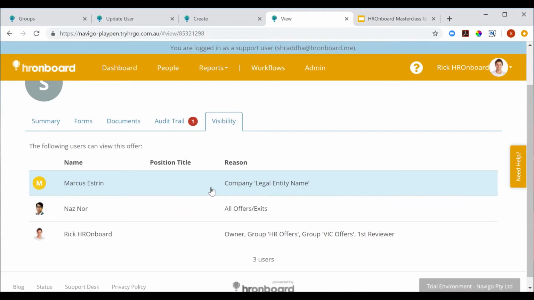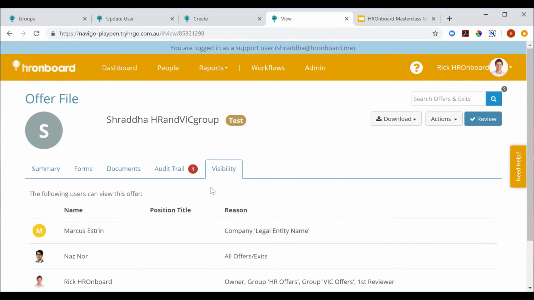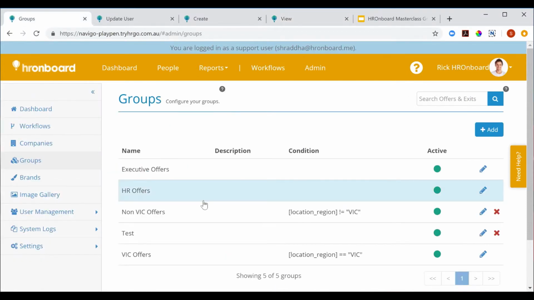I think once you get into what you want to achieve out of groups, we can break it down and see what is the best combination for you. It starts to make sense a little bit more practically. There's multiple layers that come with groups. It can be very straightforward, just multiple groups with no conditions at all, and then you just select what groups it falls into when you're creating an offer, which is straightforward and very easy to use.